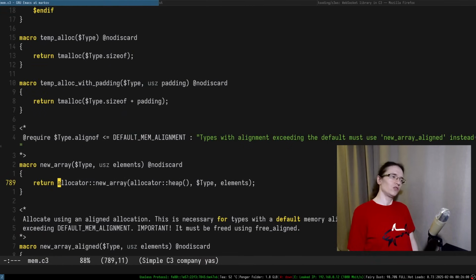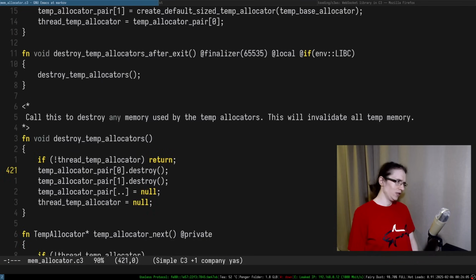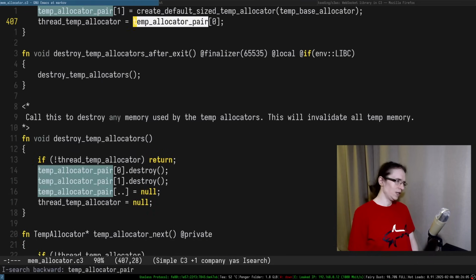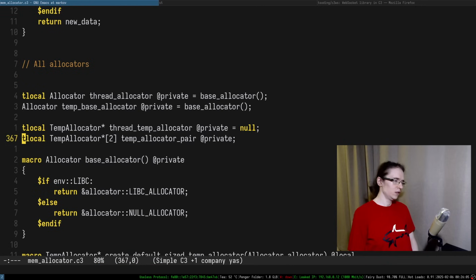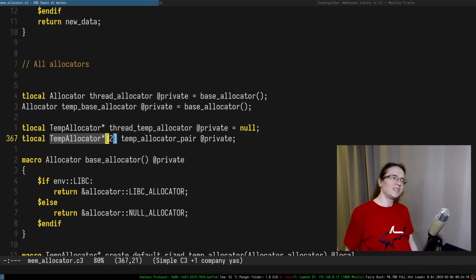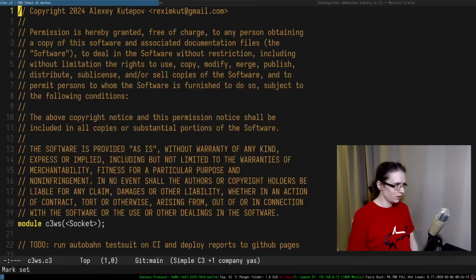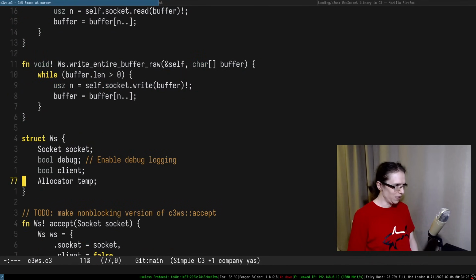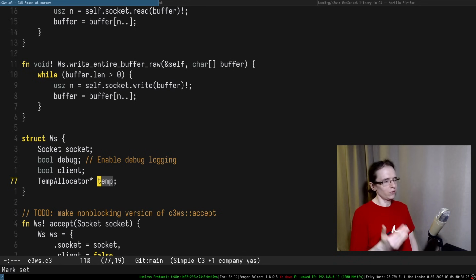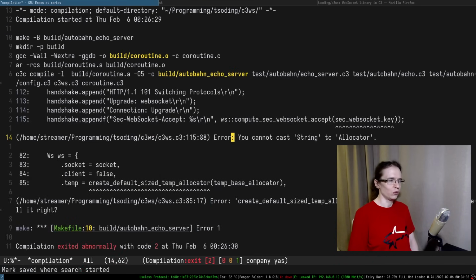I think I know what is going on. So where is the, yeah, so allocator pair should have, yes, should have used this type. All right, so let's go and just replace this thing with a beta type. So that's what it should have been. Honestly, we already call this variable temp, so it has to be pointed to the temp allocator. Understandable. Absolutely understandable. Okay, so what kind of error do we have in here?